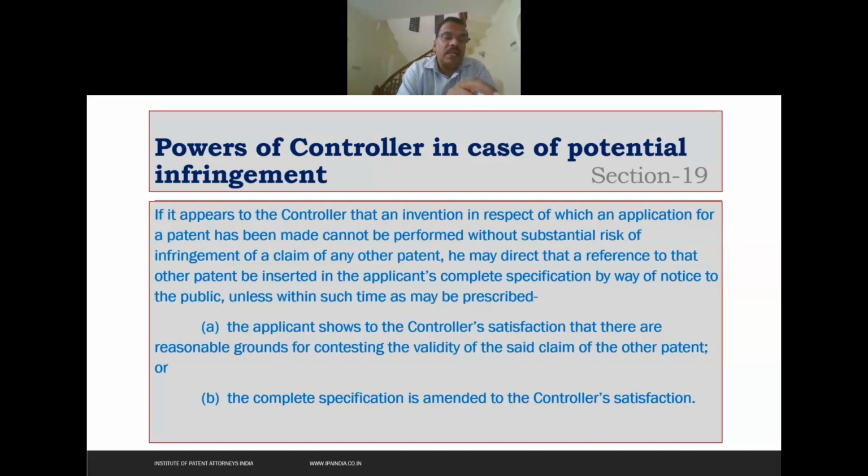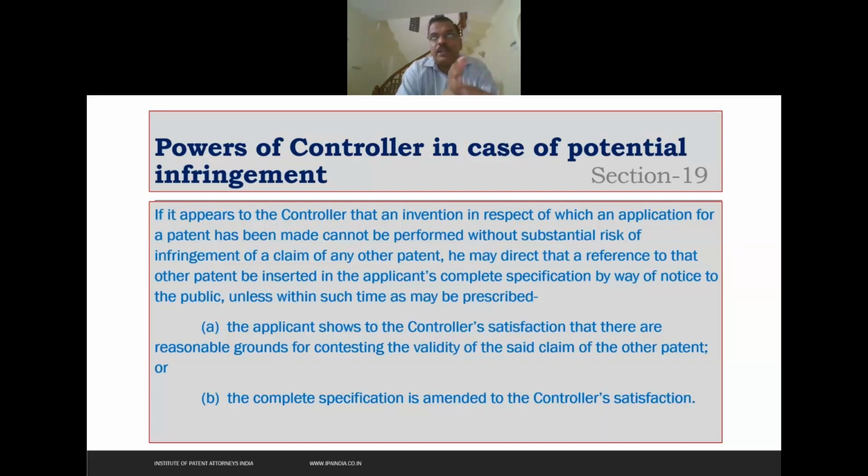Suppose the controller is allowing claims 1 to 5 and 16 to 30 to Mr. A. In that case, this section is applicable, and he has to direct the applicant Mr. A that a reference to that other patent be inserted in the applicant's complete specification by way of notice to the public.